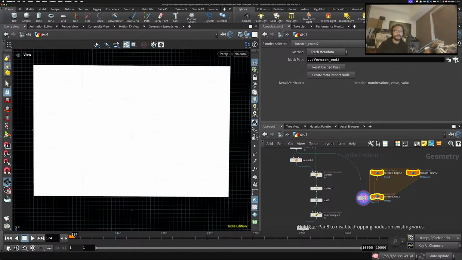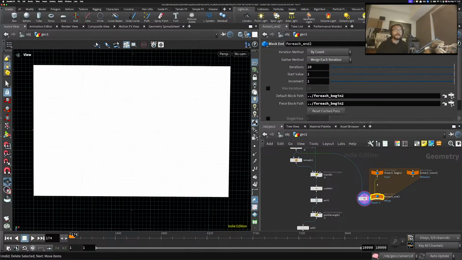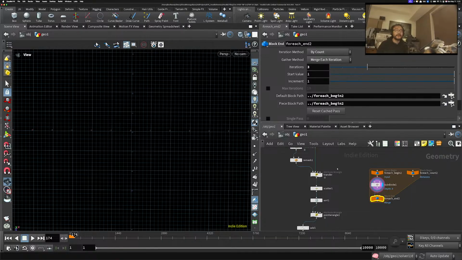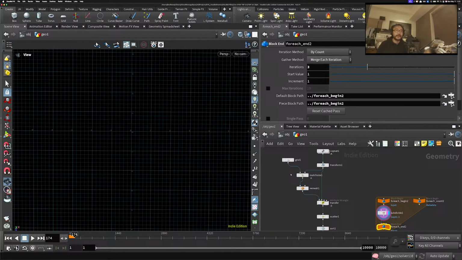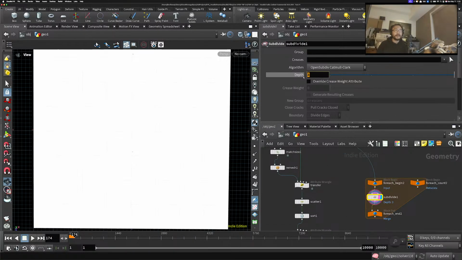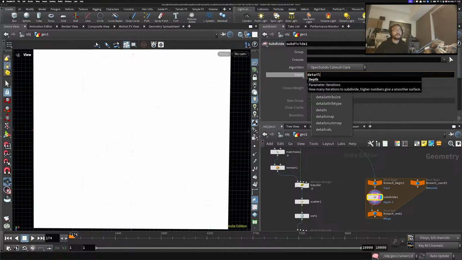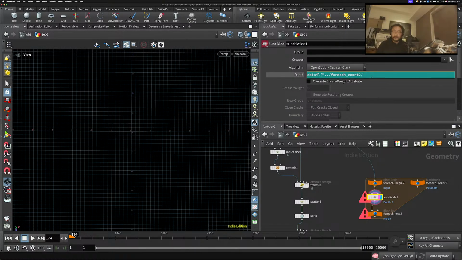I'm going to create a for loop to define how many subdivisions I would like to create, maybe 3, and each time I'm going to create a subdivision, and right here for the depths I'm going to use the iteration number for each count.